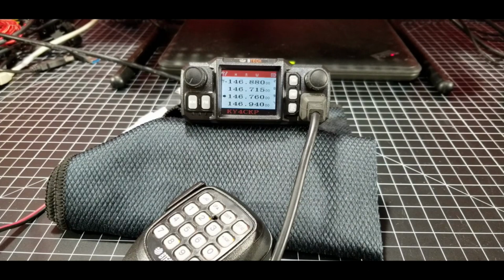And then also some repeaters down in Somerset, Kentucky, where LCARA is stationed, near Nancy and Ingle, Kentucky. And that's at 146.880. That's our main primary site. And then the other locations, 715, that's about 30 or 35 miles south of me, sort of between myself and Somerset, and Berea, Kentucky, and I work with that repeater and a couple of other repeaters in that area. There's several there, in fact. And then the other two are here in my hometown with the Bluegrass Amateur Radio Association and some folks up here.